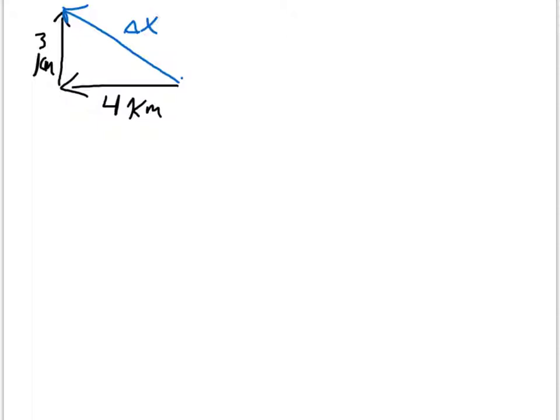So we need to find out that distance, and we also need to know this angle right here. So to find delta x, you cannot just add 4 plus 3. Again, 4 kilometers plus 3 kilometers is, of course, 7. And that has value. That's the distance you walked, right? You walked 4 plus 3 equals 7 kilometers. But that's not a vector. That's a scalar quantity. You walked that far.